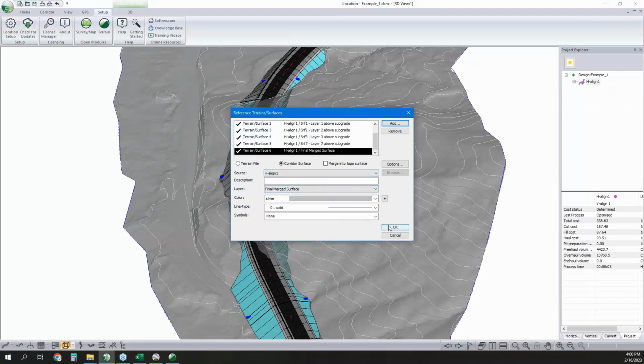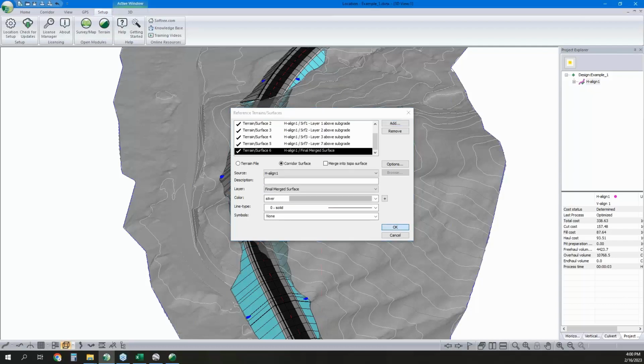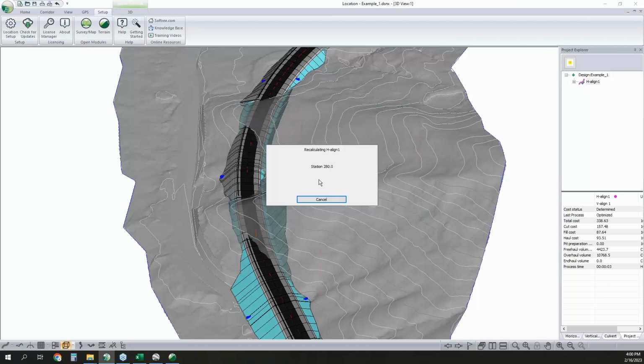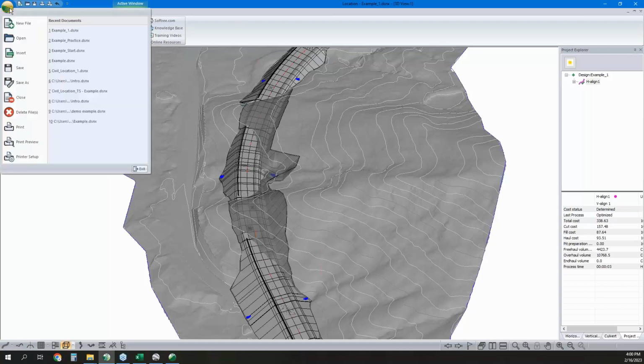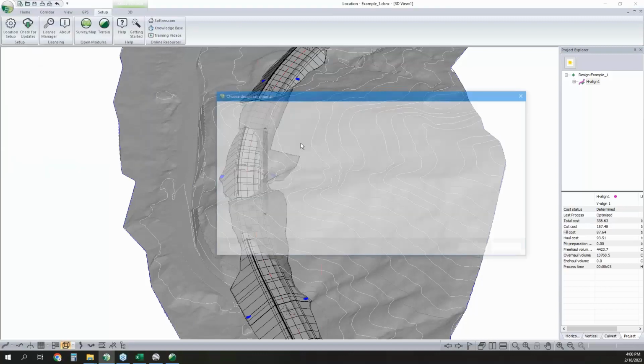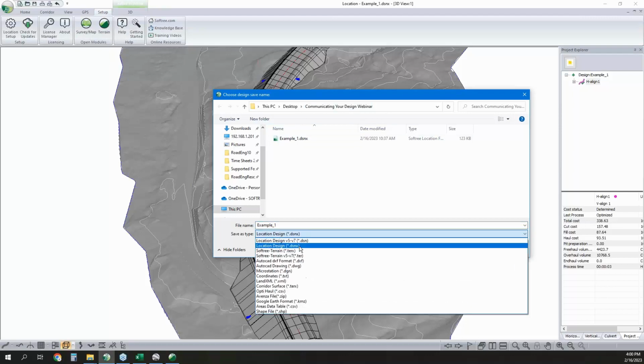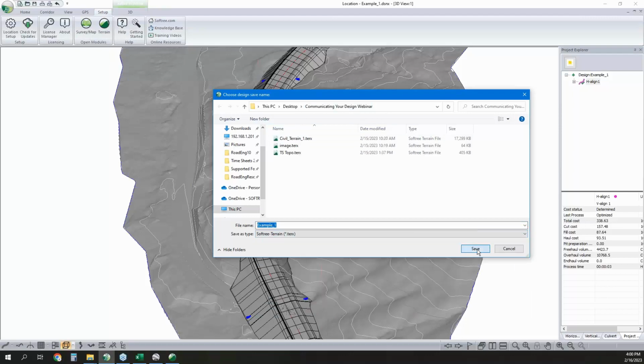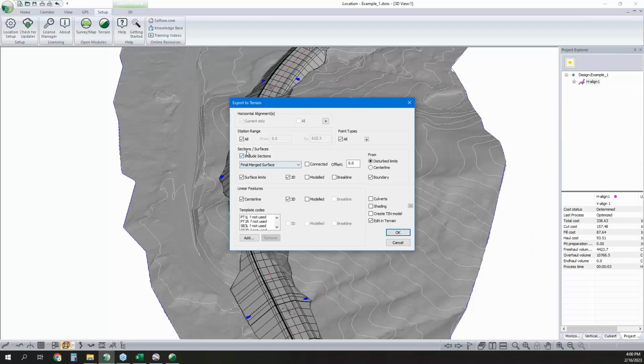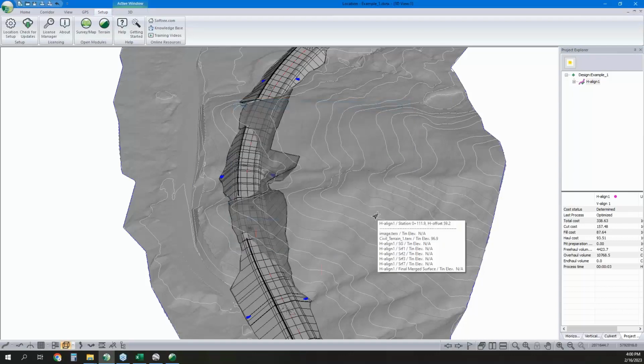So final merge surface, great. All right, file, save as. So sections, I'll go with that final merge surface. I guess I didn't have to set that up here too. I've got edit in terrain.